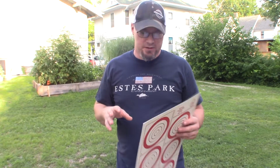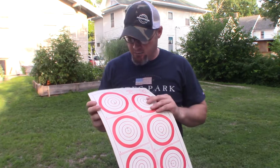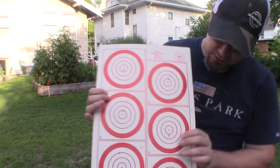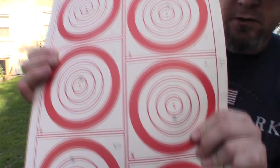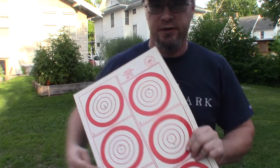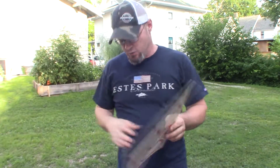You definitely wouldn't be able to see it if it didn't have that black background. And some of these, like this one here with that black background, were kind of pushed up and closed. That one was hard to see. I could see the indication of the top, and that was about it at 200 yards.